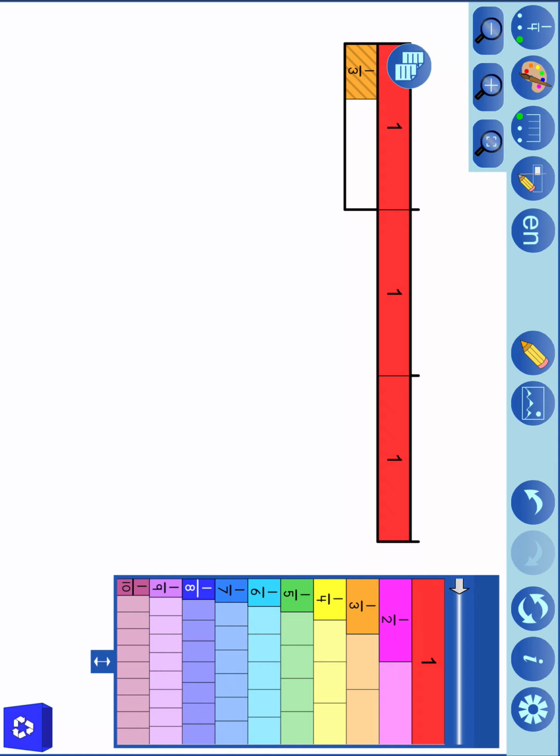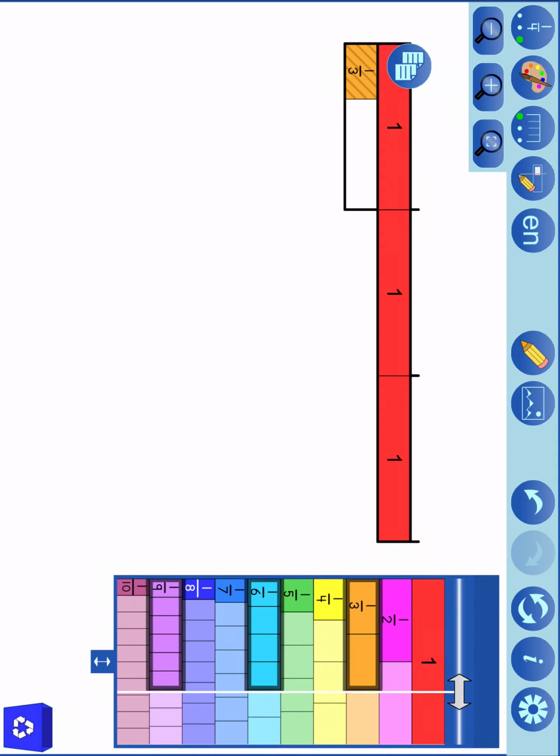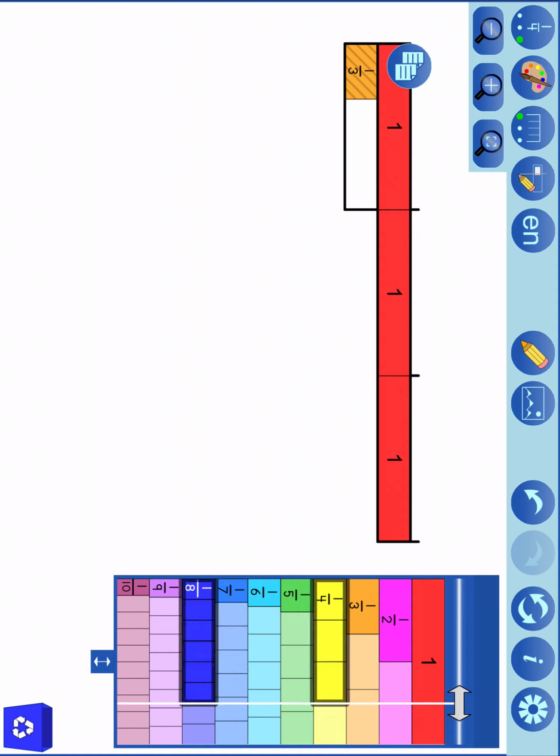Since we just talked about equivalent fractions, if you take this arrow at the top and you move it, notice every time you get to an equivalent fraction, it highlights those equivalent fractions. So in this case, 1/4 and 2/8 are equivalent fractions. 1/3, 2/6, and 3/9 are equivalent fractions. 1/2, 2/4, 3/6, 4/8, 5/10. And you can keep going, and every time you get to an equivalent fraction, they both pop up. So again, this is a cool app.